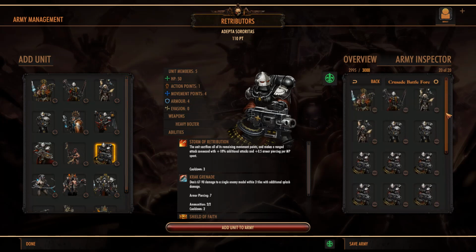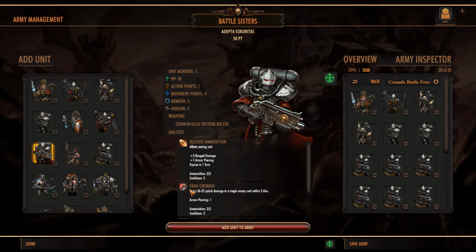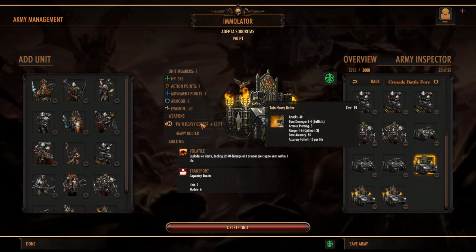And that's where Flamers come in. You don't really want to be relying on bolters. Even the grenades from the Battle Sisters, it can take 3 grenades to wipe out a squad of Fleshhounds. That is awful. You do not want to be spending 3 of your precious 20 units taking out 1 Fleshhound. That is horrendous. So you have options. You could take the Flamer on the Immolator, but you'll notice I'm not doing that.